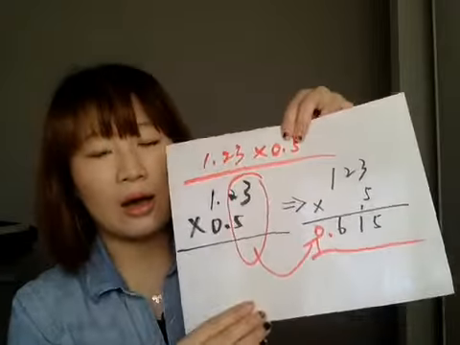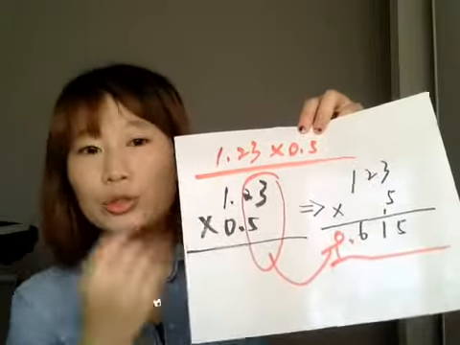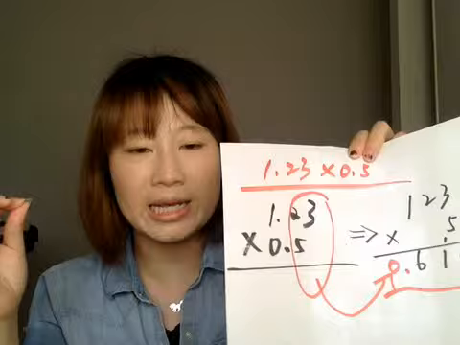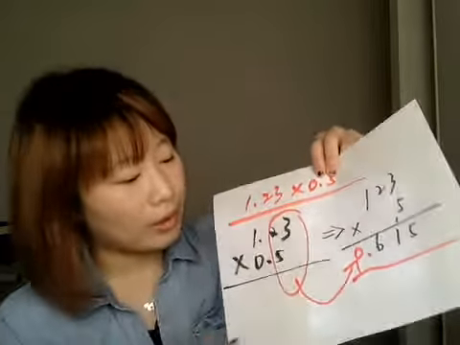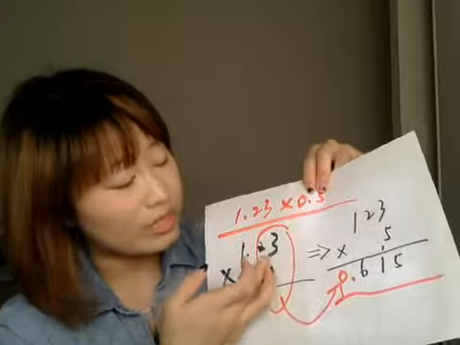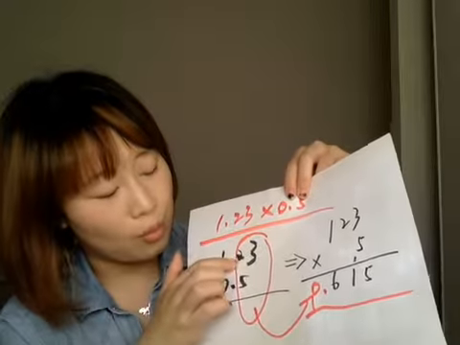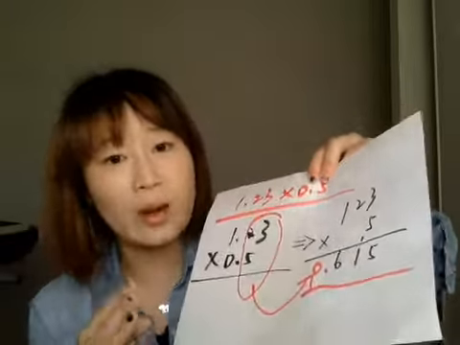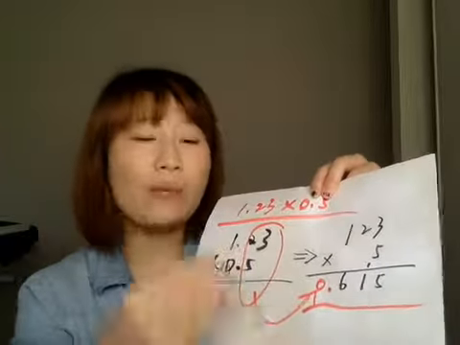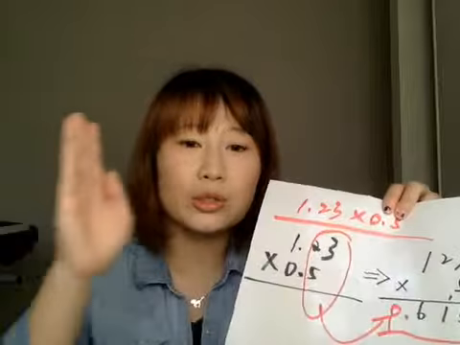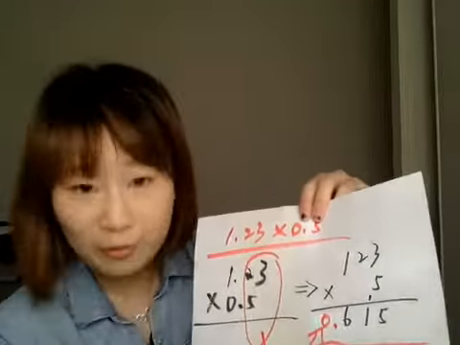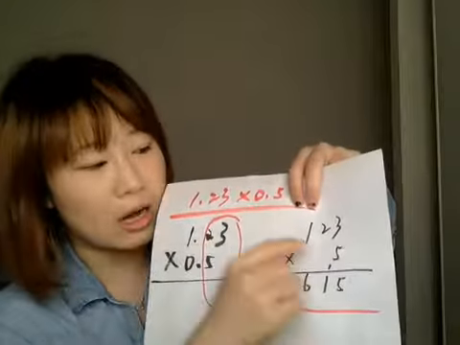Before we calculate the second part, I want to mention that we need to count the number of decimal places. Here let's count the decimal places. We have 1, 2, 3. We have 3 decimal places. That means when we get to the final answer, we still need to correct it to the third decimal place. That is our real final answer. So let's use this in our example.